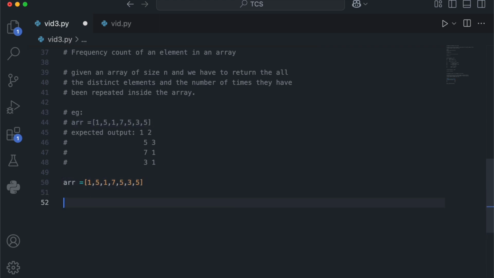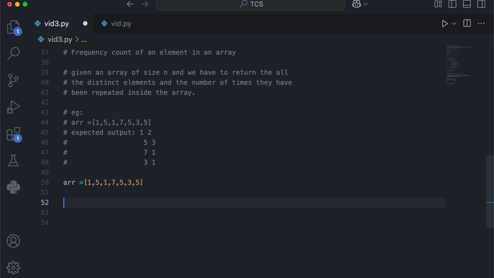Now the brute force approach will be, we will run a loop through all the elements inside the array, and then another loop for each element searching inside the array. But it will create a huge time complexity, so we don't want that.